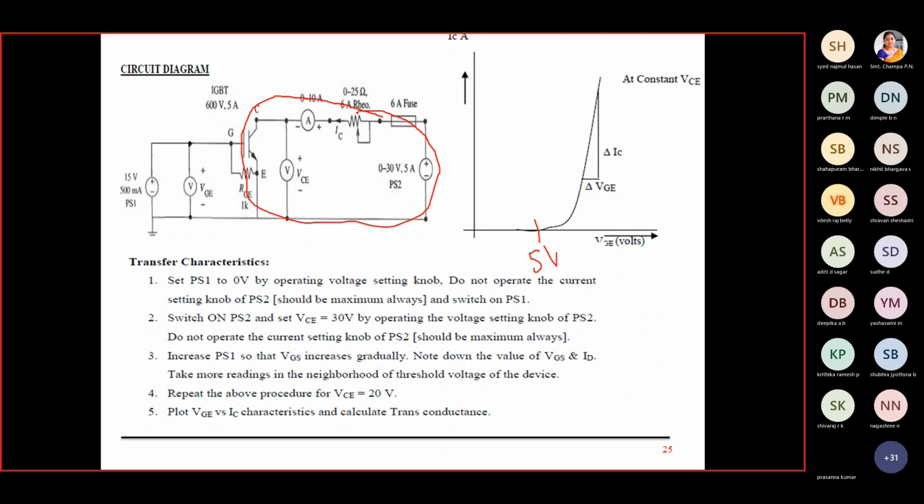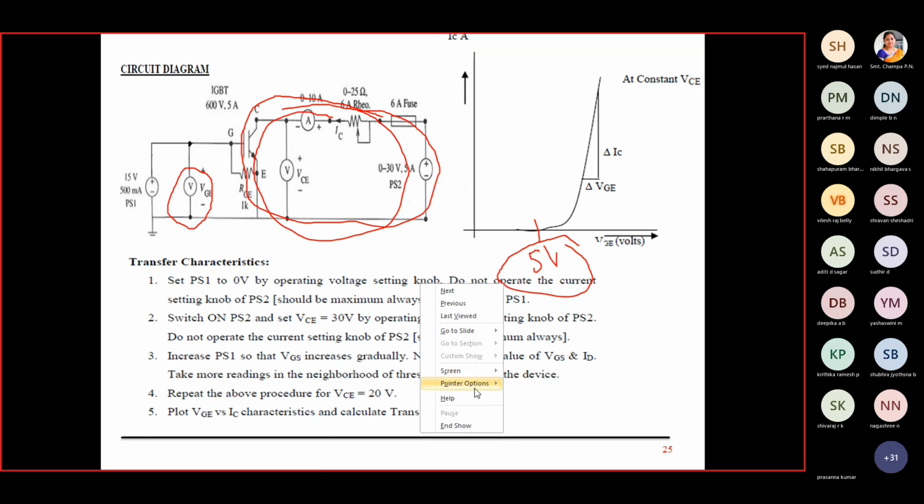Like in the MOSFET, if it's more than 3.5, then the drain current is 0.01 amps. Thereafter, it's increasing. In the same way here also, if the gate voltage is more than 5 or 5.5 volt, then only will the current start increasing from 0.01 amps. So this is my threshold voltage for the IGBT. Rest of the part, everything is the same.